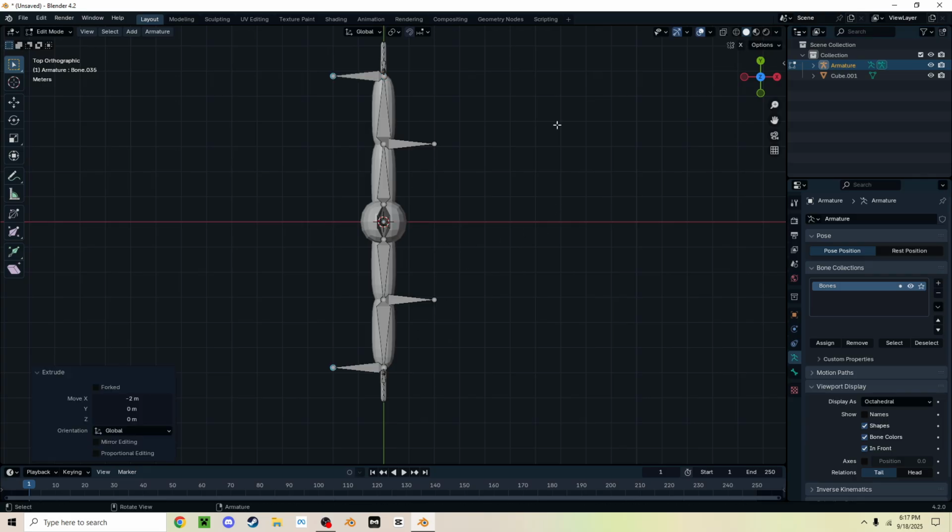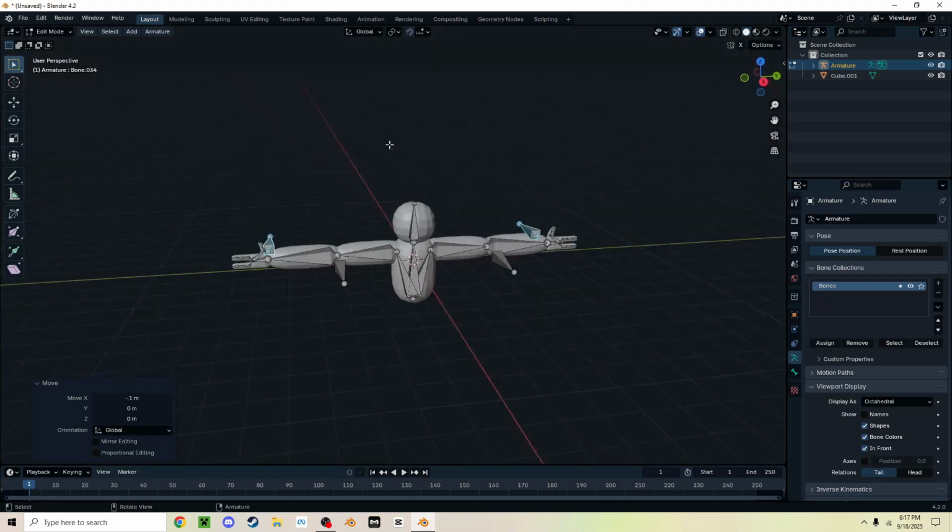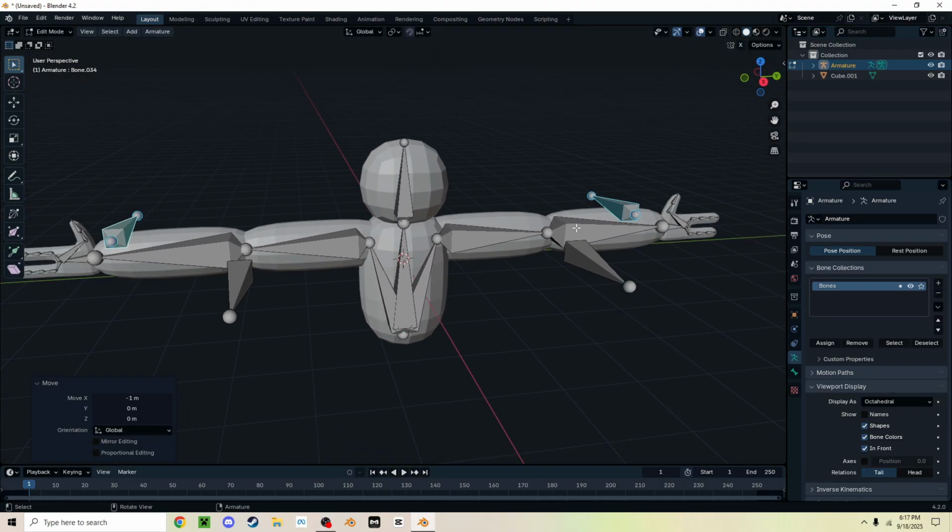1, 2. And then what you're gonna do, you're gonna select on the base of the bone and then press Alt P to clear the parent for all of these. They're the ones that are sticking out. Boom. So now that you've done that, you're gonna take these 2, move them forward once, and then these 2, move them back once. These basically help it to where your arms don't bend backwards whenever you're playing your game.